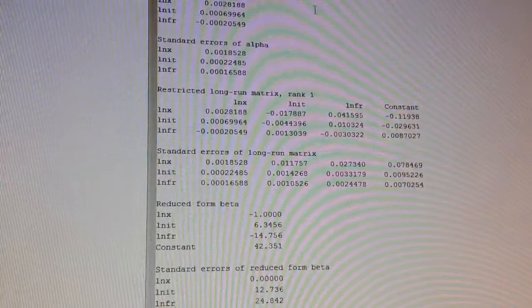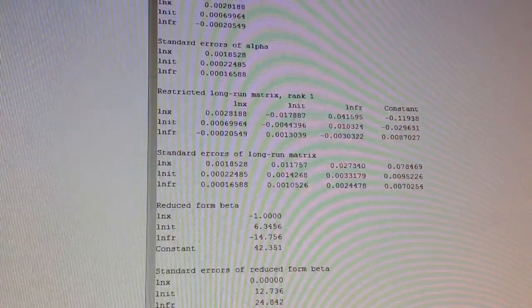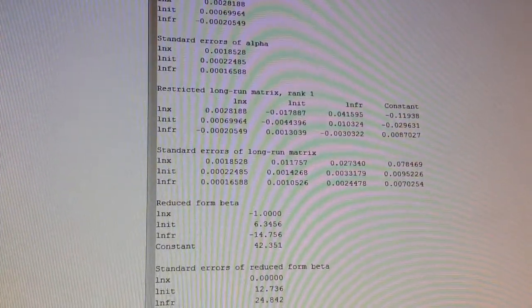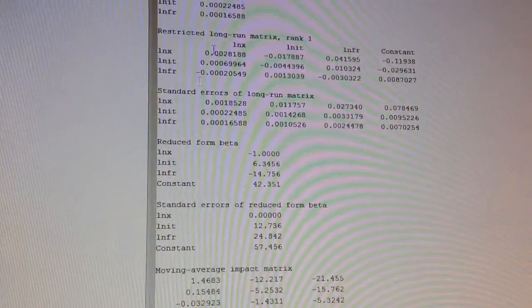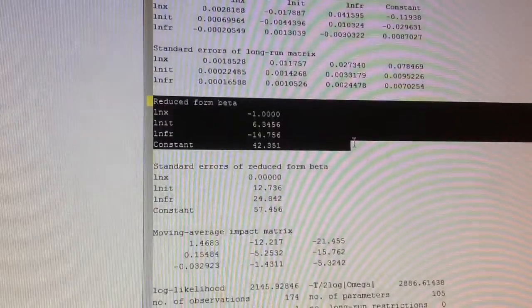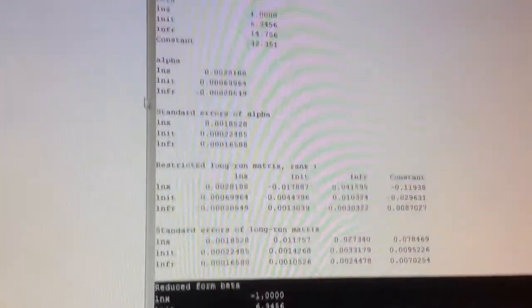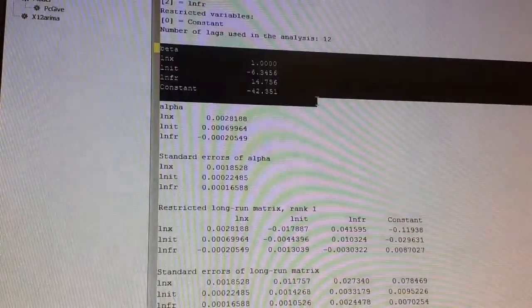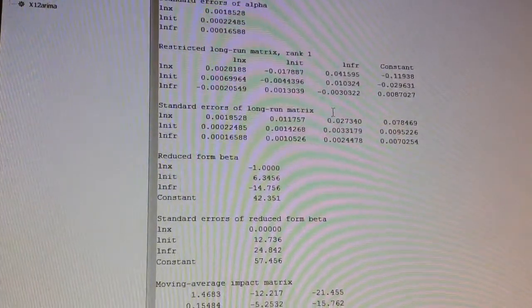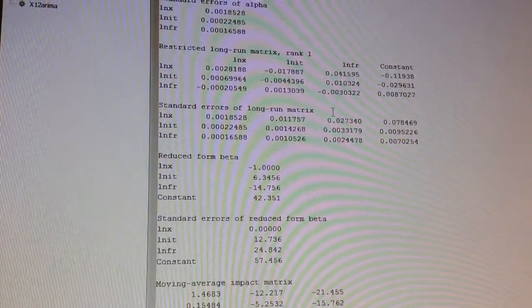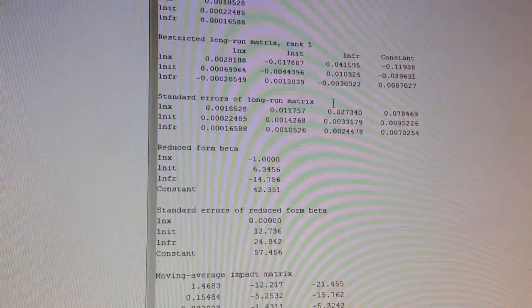It also shows matrix beta, matrix alpha, as well as reduced form beta. This beta is a cointegrating vector. It shows the relationship between the different variables, right?